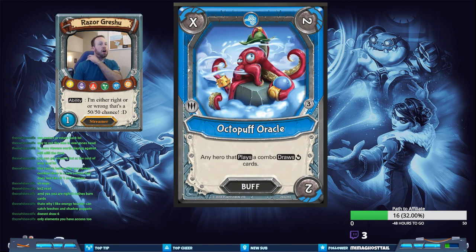I hope you do. All right, Octopuff Oracle. It's a Beast Wind buff, X2/2. Any hero that plays a combo draws rotation cards. Now this is interesting. I don't see this card being run more than like 1. It's a Beast card, so it runs with all the Beast synergies that you have.